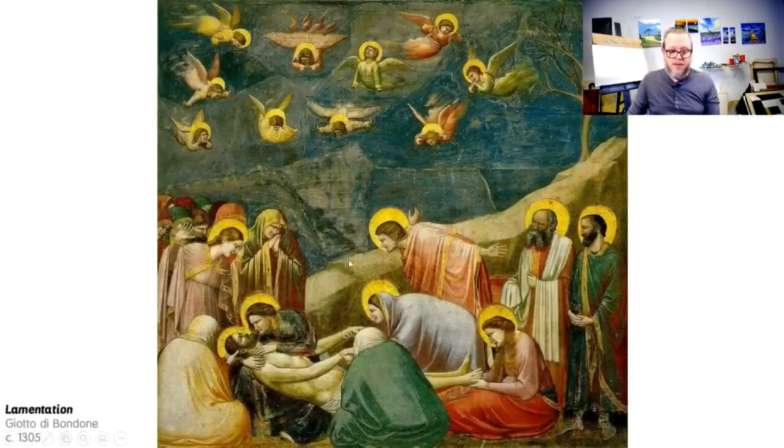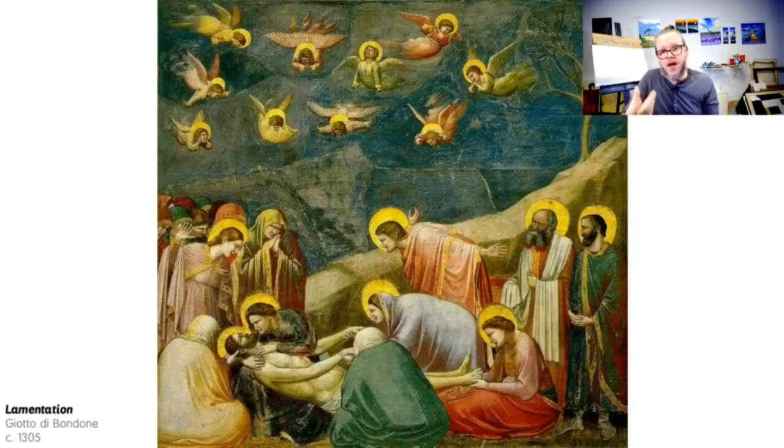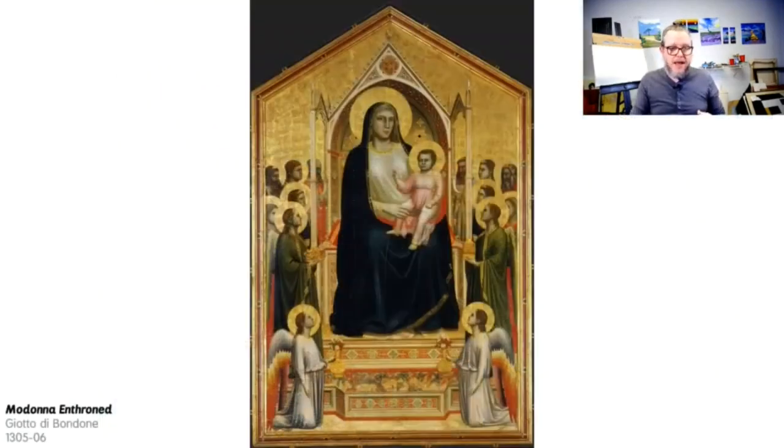Not only the people within it down here, who are, of course, humans with their feet planted to the ground, even the angels themselves are wailing and crying over this incident that's happened before them, Christ's death. That's an early example of humanism, because Giotto is using an emotion that we as human beings can all identify with, that pain, that anguish, that sadness, and allow that to see those looks on their faces, to be a moment we can sympathize with the people that we're seeing, and we can maybe get a little bit of a feeling in ourselves of what that might have been like, what it might have been like to have been there in that moment. And that's early humanism, not at all like what would have been seen in the Middle Ages. And that blew people's minds.